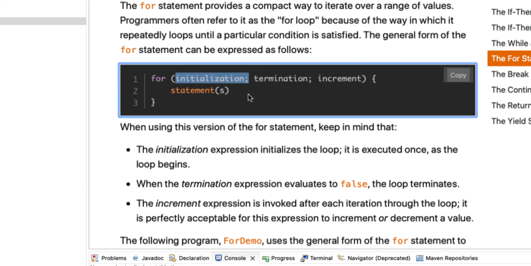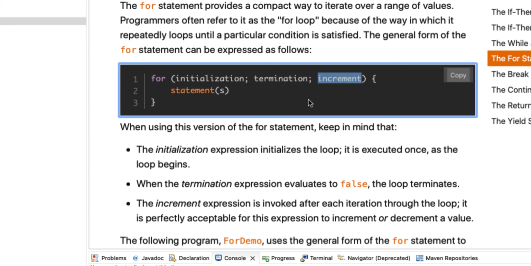And then we can do some initialization. So we have an initialization statement, which we usually use to define the counter or the index that we use for the loop. And then the termination condition. The initialization statement, whether it's one expression or more, doesn't have to evaluate to Boolean. The termination statement has to be one expression, and that expression has to evaluate to a Boolean. And then the increment, which in general is the loop action, or what happens after we execute the body of the loop, right?